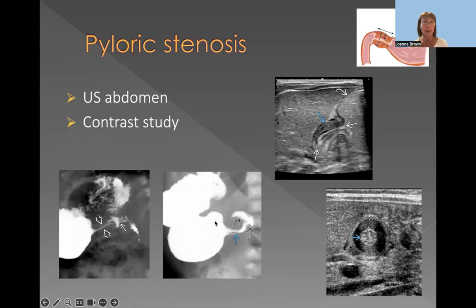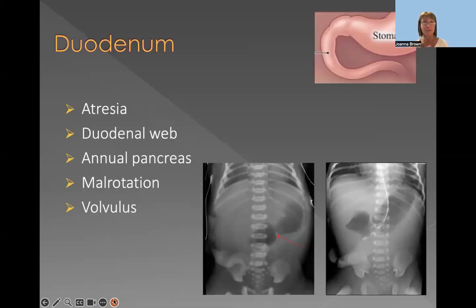Traditionally, we were doing the upper GI contrast study. Now, more and more often, we confirm the diagnosis with ultrasound, and you can see here this dilated pyloric canal. This is a very thin lumen, and on the axial, transverse images, you will see circumferential thickening of the muscle within the pylorus. But again, X-ray will be the first examination where you can suspect pyloric stenosis.